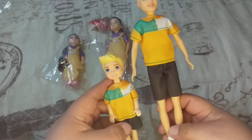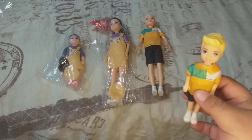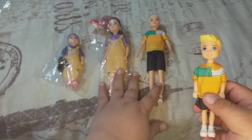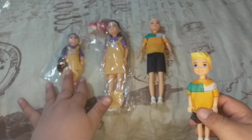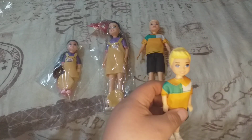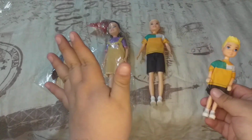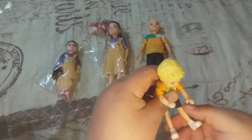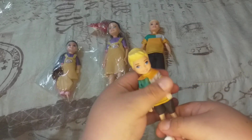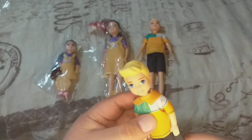I think this concept is adorable. When I saw this set of dolls, I was a bit skeptical about calling them a family, implying that these were the mama and the papa, because they look much too young to be parents. So I'd rather think of these as siblings, maybe a co-ed set, or maybe two sisters and two brothers, whatever. His legs spread apart a little bit. They're kind of scrawny on the legs, but whatever. I intend on redressing him with longer pants anyways. He's very, very cute in the face, this little boy. So Pepito, over here.